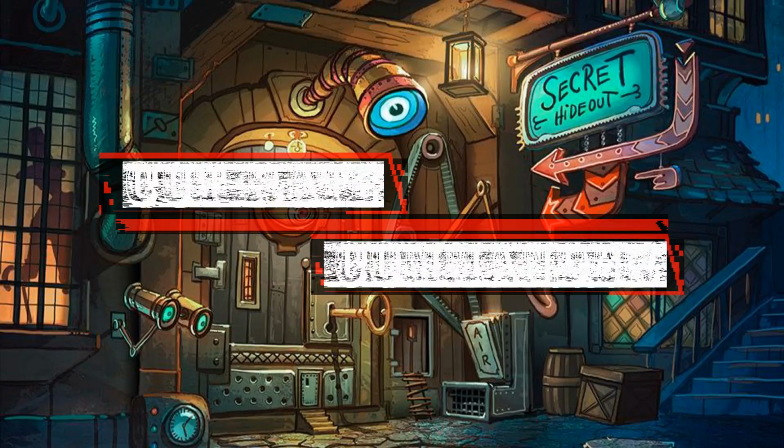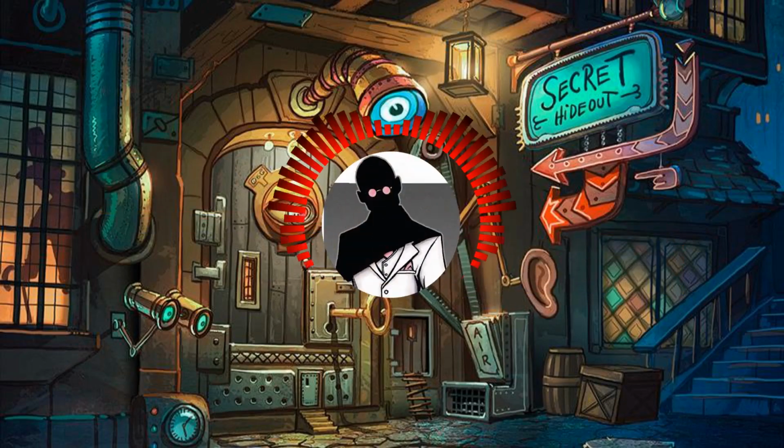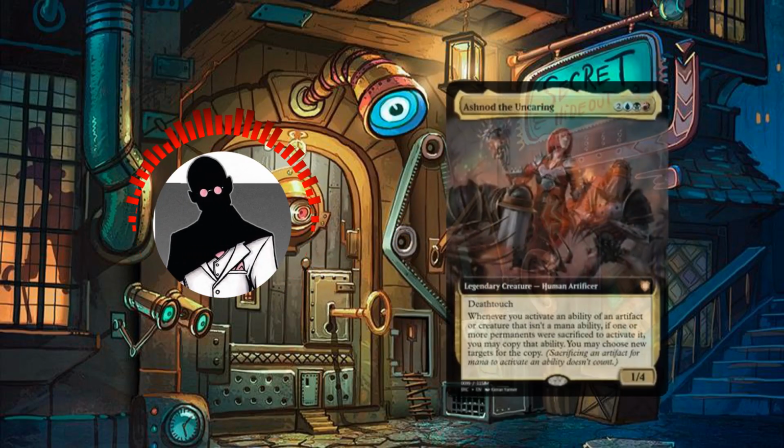Hello everyone and welcome to another episode of Cut Rate Commander, the series in which we take a look at low-price commanders and make budget decks with them. My name is Grazzet and today we'll be looking at a build featuring Mishra's sadistic apprentice, Ashnod the Uncaring.